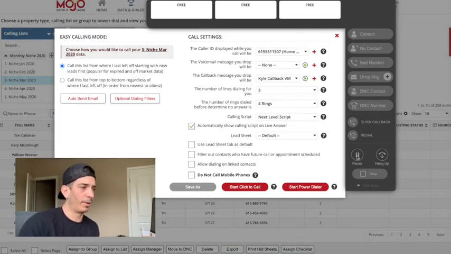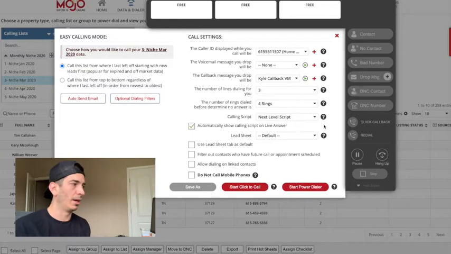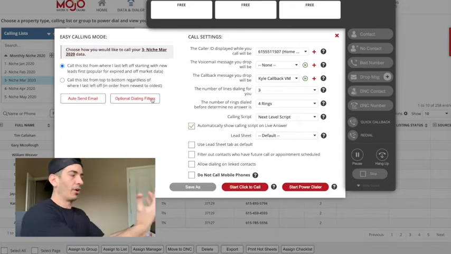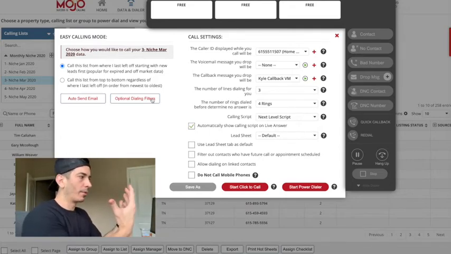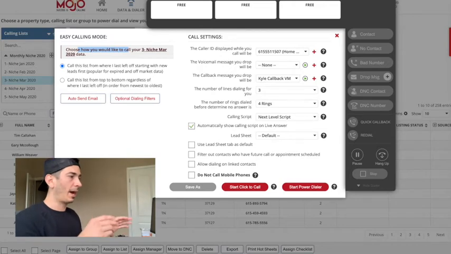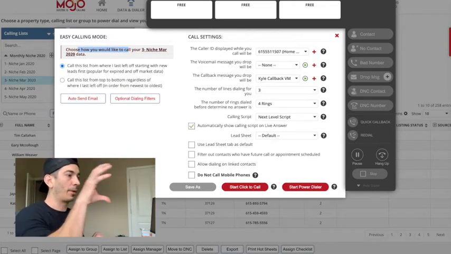You can hang up, pause the dialer, stop the dialer. I don't use it as a CRM, so all my notes are done in Podio. So as soon as somebody answers, their address gets pulled up on Mojo, and then it'll show here. And what I'll do is I'll copy the address, and then I go over to my PropStream and plug in the address, and then I also go to Google and pull it up on the map.